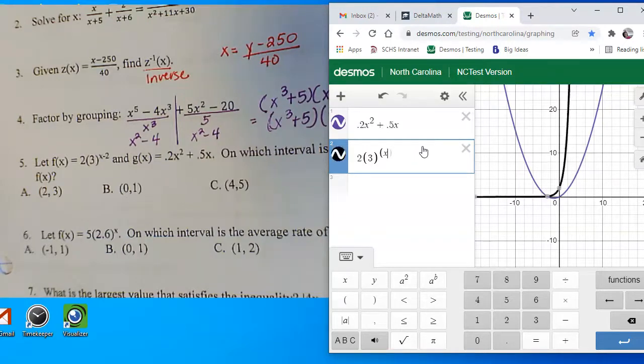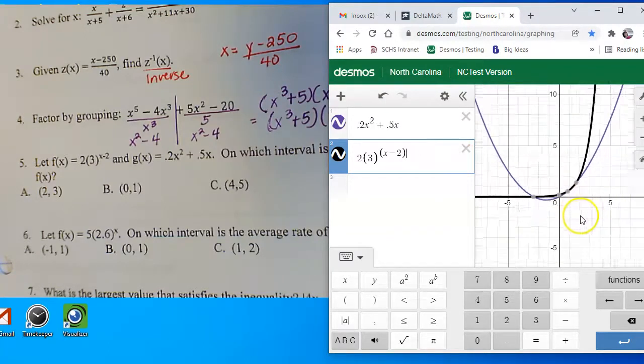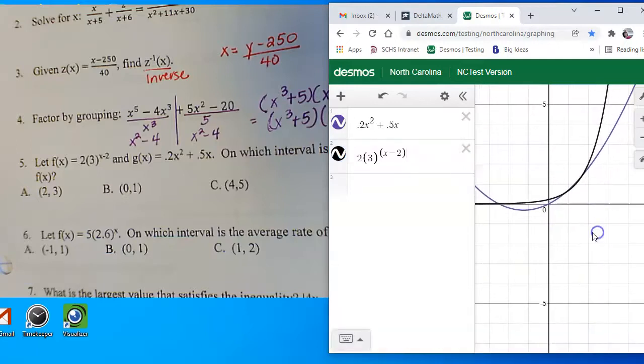I do need to put a parenthesis around that power. Remember, if the power doesn't all go up there, you've got to have a parenthesis around it. Okay, so let's zoom in a little bit here. So I want this one to be greater, because that's g of x. So I want purple to be greater, which means I want purple to be going up faster. Okay, be steeper. So first of all, it says 2 to 3.